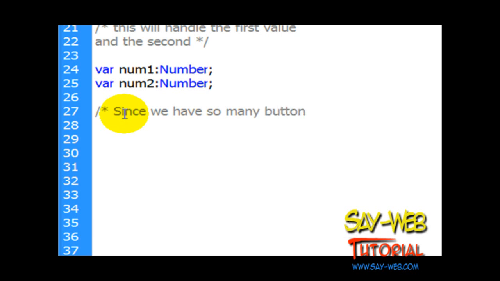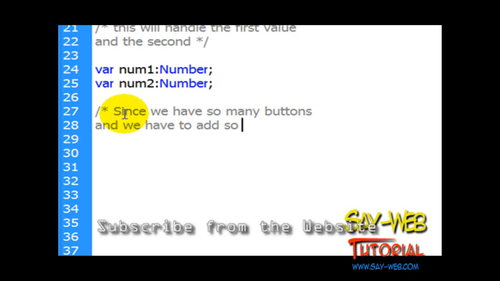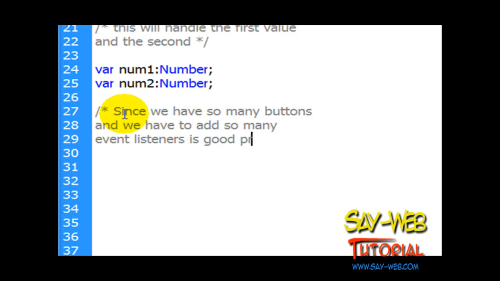Welcome to part 5 of our ActionScript calculator. This is Abraham and today we'll be adding event listeners. Currently we have 17 buttons on stage and since we have so many buttons and we have to add event listeners, it's a good programming practice to have them inside of a function. Things are clear, the code flows smoothly. For the digits we'll place them inside of a loop as I promised. Operators will go inside of their own loop and the dot and the clear will be on their own.